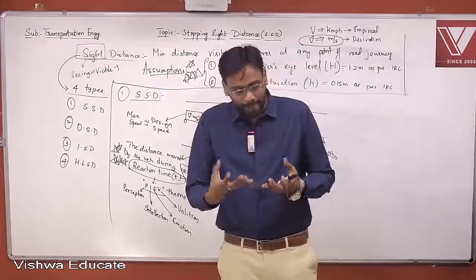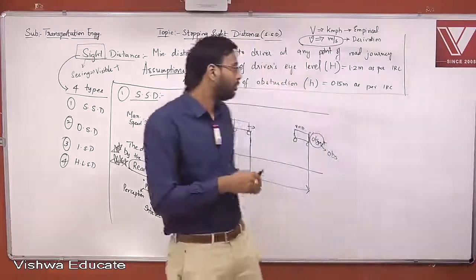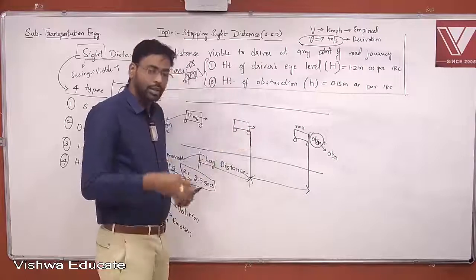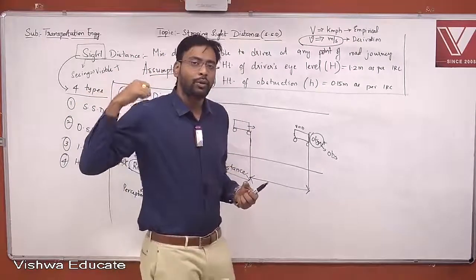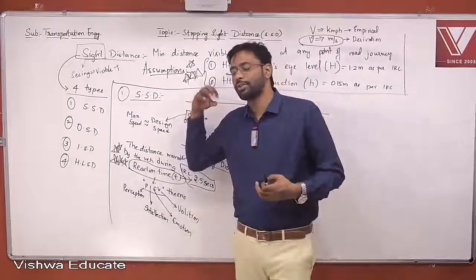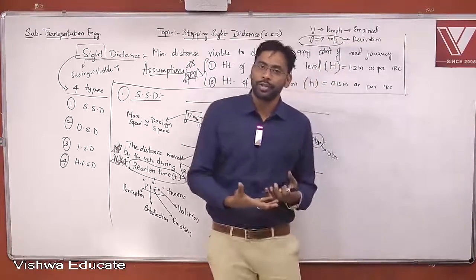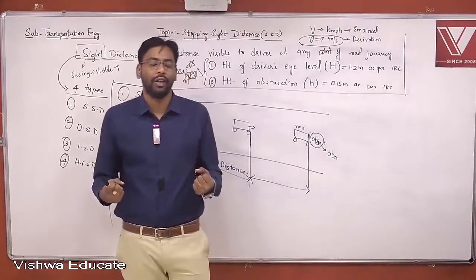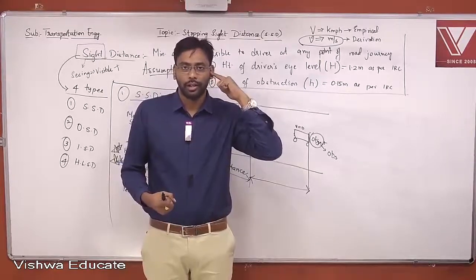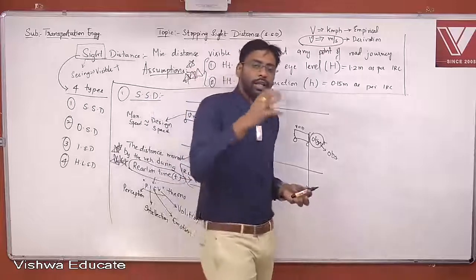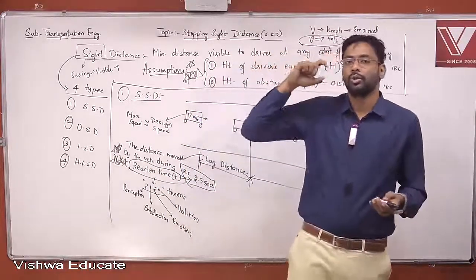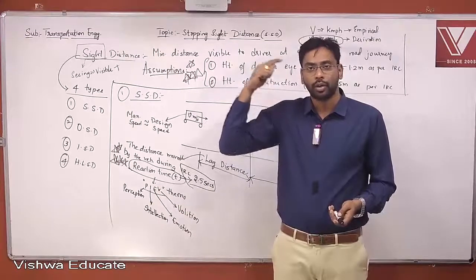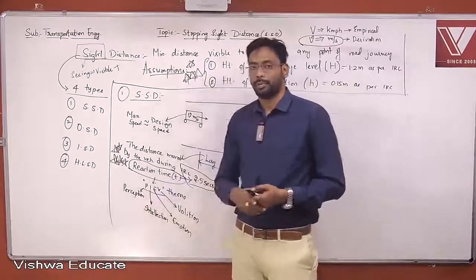Now, what is perception? Perception means feeling the obstruction. And how are you feeling the obstruction? By looking through your eyes. Similarly, when you're traveling on a road, somebody may give horn to you. So that means he wants to cross your path, you were an obstruction, right? So the dangerous situations on the road can be perceived either by looking or by your ears. So whatever you see or whatever you hear goes to your brain. So the time taken by eyes or ears to travel to your brain is called perception time. Okay?